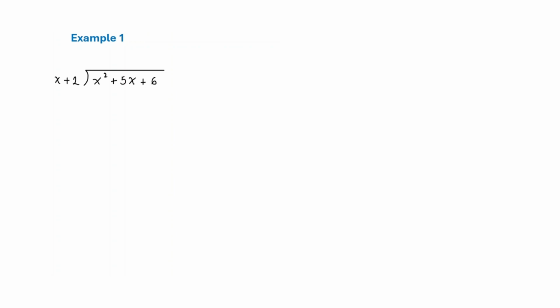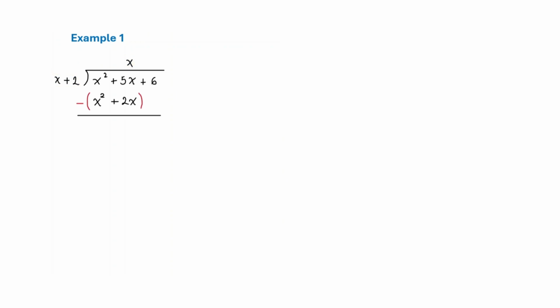When we do the division, we always look at the terms with the highest degree in the dividend and in the divisor. In this case, they are x squared and x. We divide x squared by x, which gives x. So we write x at the top. I recommend writing it above the x term so that the powers stay aligned. Next, we multiply the x we just found by the whole divisor. x multiplied by x is x squared. x multiplied by 2 is 2x. So underneath we write x squared plus 2x.